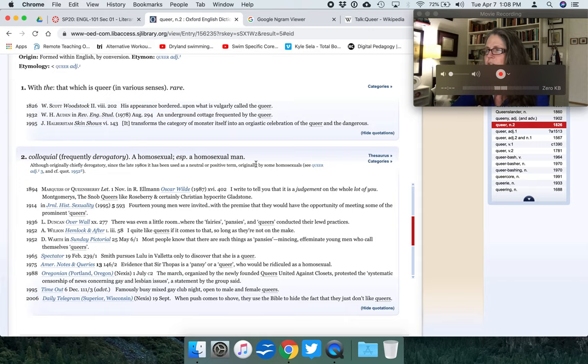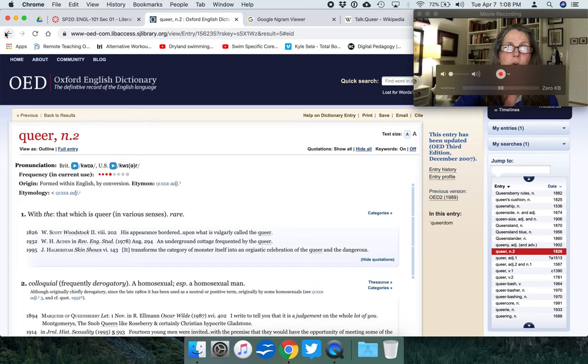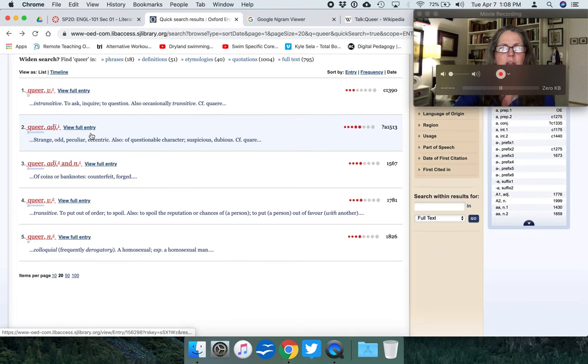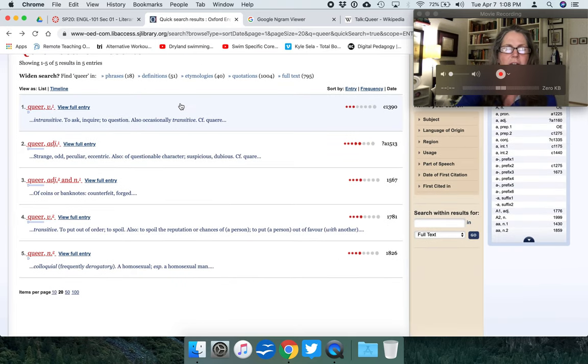So the dictionary definition, as we can see in early definitions of queer theory from the OED, really has to do with odd. That's number two here. Odd, peculiar, or eccentric, or outside what is considered cultural norms, outside normative behavior. So we graft that onto sexuality, especially at the end of the 19th century with Oscar Wilde and literature.